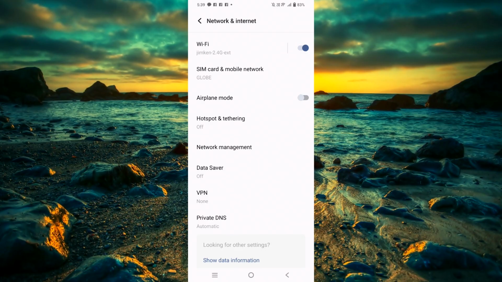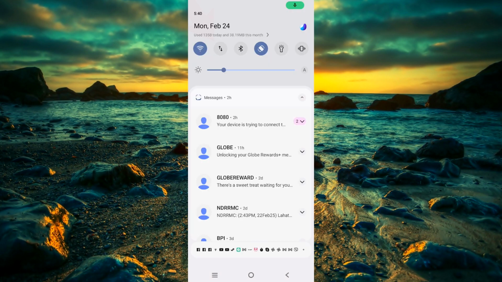Another thing to note is DeepSeek is quite reliant on stable internet connection. So if you're on mobile data, you might want to switch over to Wi-Fi. However, depending on your mobile data, if your data is stronger, then you'll have to switch over to that instead. Either directly through the settings, like what we see here, or slide down your phone and then tap on data. Right now, you can see I'm connected to Wi-Fi.